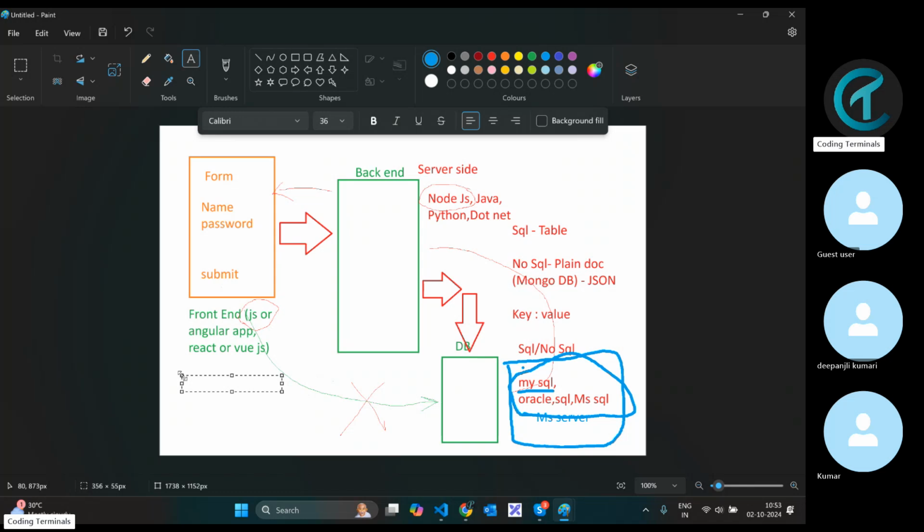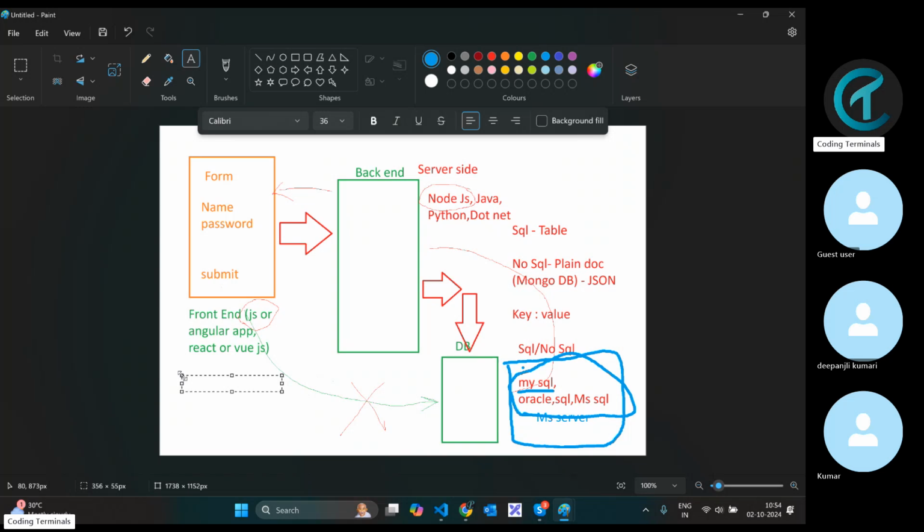Commit, no. Which query will we write? Create table, and then we will insert the data. That's correct. So how will we save the data? Suppose the name is there. What query will we write actually?